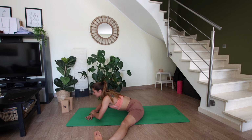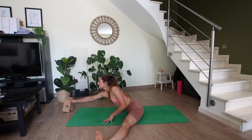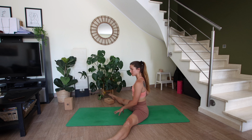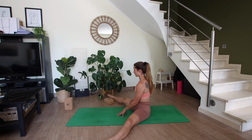On your next inhale, let's slowly rise up. Now we're going to take the block, and we're going to just place it on the inside of the right leg, pointing the toes. Both hands come on either side of your right thigh. Let's lift the right leg in and then out. So over the block.